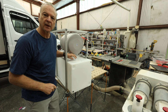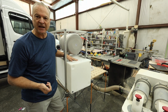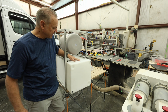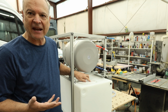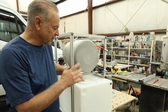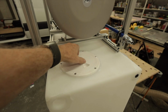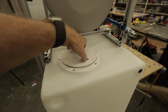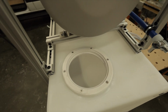So right here is where I was talking about if you want to dump anything into the tank, it's really easy. We put an inspection hatch, and this is a deck hatch for boats or a marine hatch, and it's watertight, and this will just unscrew, and we use the 6-inch, and you can get into the tank.